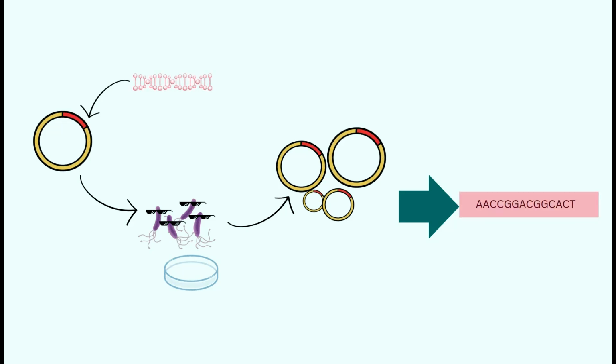Now we have the sequence of all of these fragments. How are we going to arrange them in the right way? It's almost like a puzzle with 45,000 pieces. How could we solve this puzzle? Where does each piece fit? Well, that is where bioinformatics comes in.